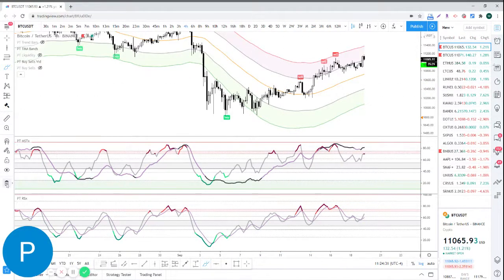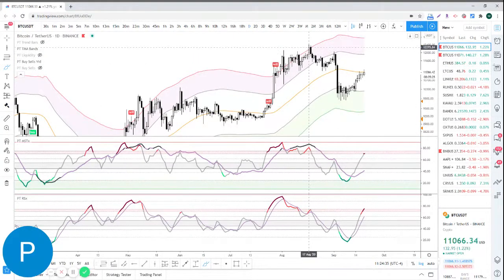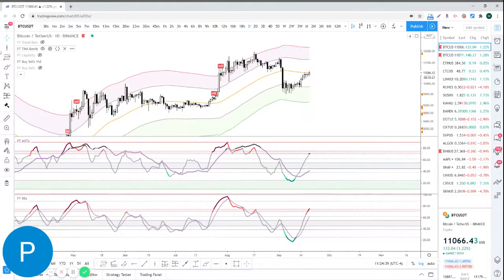And whatnot. If you're talking about the higher time frames, look at the higher time frames. By the way, on the daily time frame, the signals, just ignore them. They don't work too well. So it's not a daily indicator. I'll tell you exactly what time frames to look at. But look, the daily has an algo fire, but we're still pointing up. So there's going to be a significant move other than the scalp that we're about to take right now.